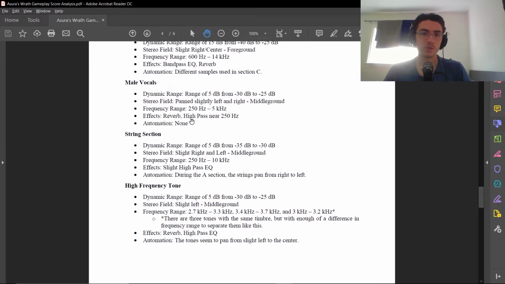The male vocals don't have any automation. The string section does in fact have automation where during the A section the strings seem to pan from right to left, and then the high frequency tone, we've already talked about it, pans from slight left to center.